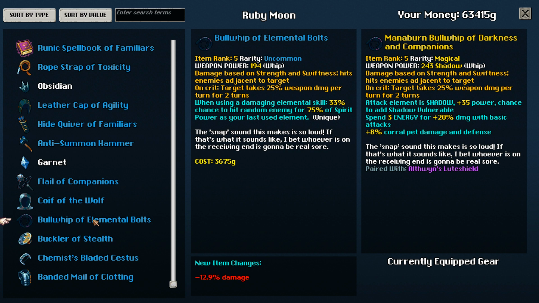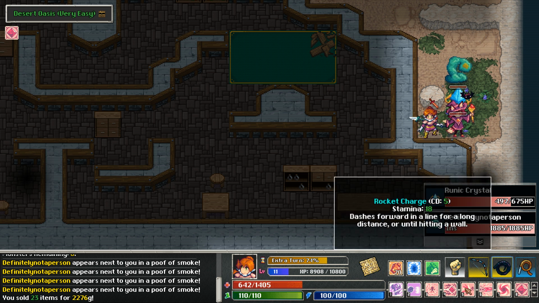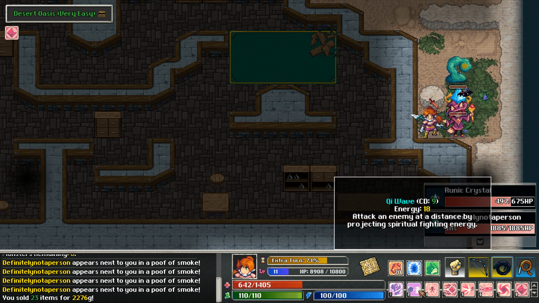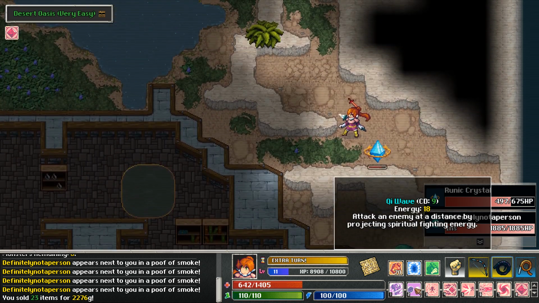Bullwhip of Elemental Bolts. When using a damaging elemental skill, 33% chance to hit a random enemy for 75% of spirit power. I mean, I like that it's a rank 5. Damaging elemental skill. So we have Photon Blast, or the Photon Cannon. Damage dealt by Crystal Shift is physical. Yeah, Key Wave is elemental. It's not a thing we can do very often, though. Yeah, I don't think that is worth taking.